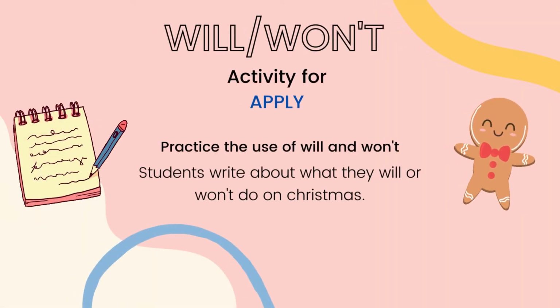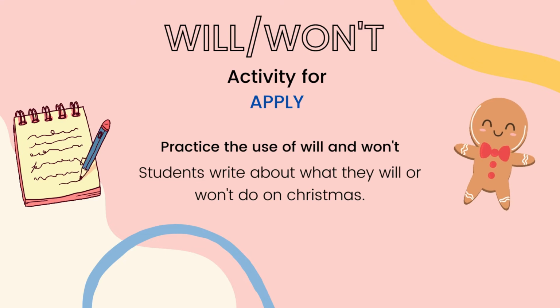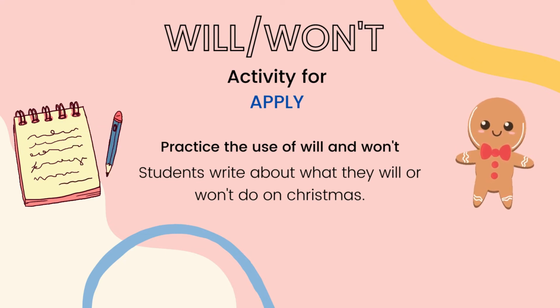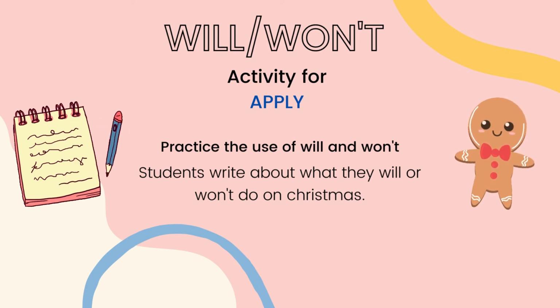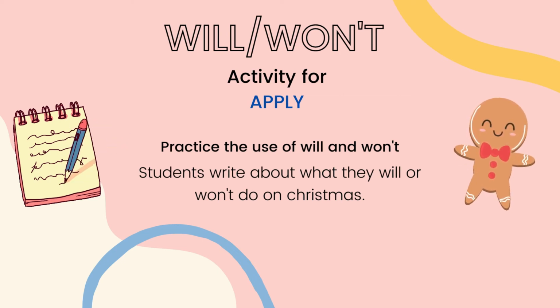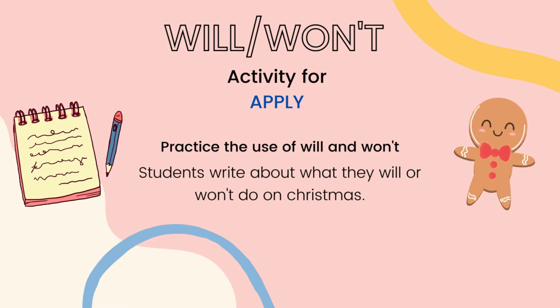This is an activity for application using will and won't. In this activity, the students need to write about what they will or won't do on Christmas. It can be a text or a sequence of sentences, a list. In this way, they practice the use of will and won't.